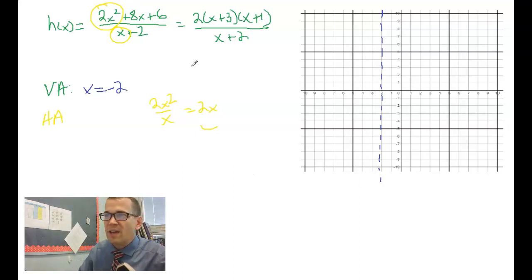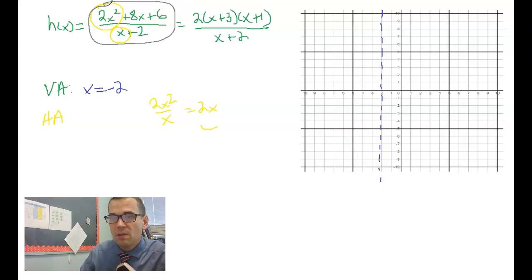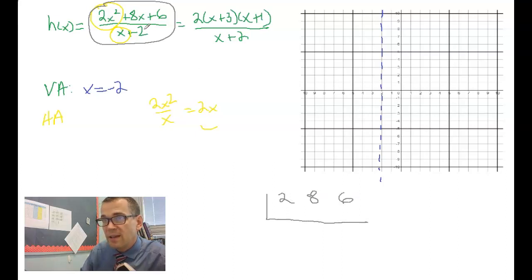And to figure out what that straight line is, I'm going to take the original function and carry out the implied operation of division. If I have something written over something else, we're supposed to do division. So I'll use synthetic division. Setting that up, I have a 2 and an 8 and a 6, and we're dividing by x plus 2. So I'll put a -2 out here, drop this down, multiply those together to get -4, add these to get 4, multiply these to get -8, remainder is -2.